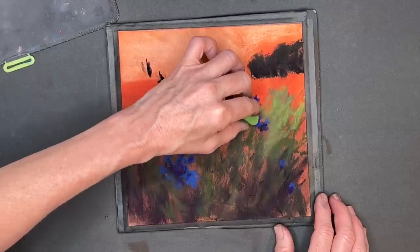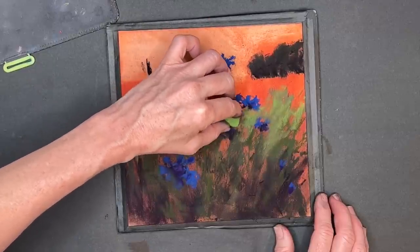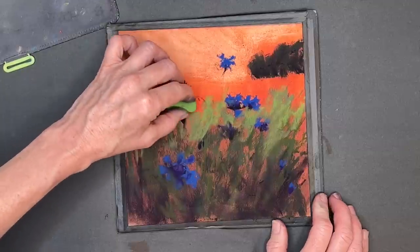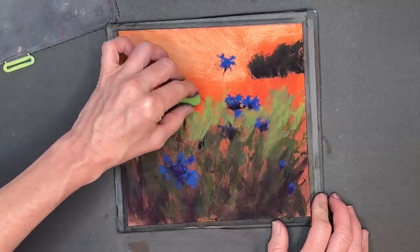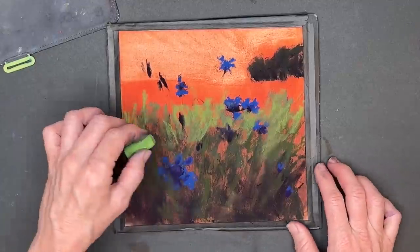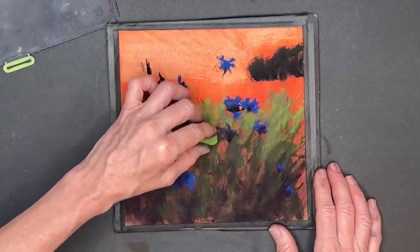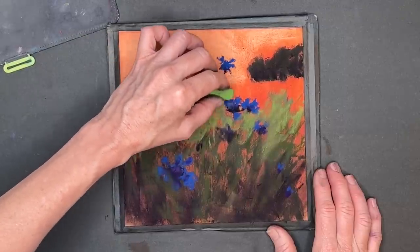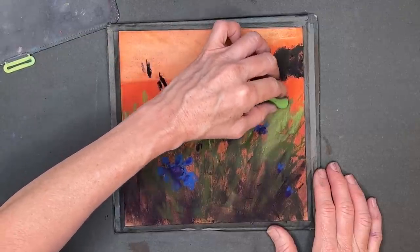I also like to mix them together on the surface, not necessarily mix them in a dish like I did. Sometimes it's fun to spritz your surface with water. Then, say you're using watercolors, get some quinacridone violet, brush it in, and then get some of your cadmium orange and brush it in and let them kind of blend and bleed together.